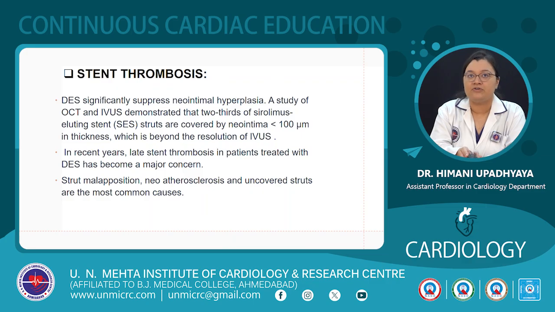And for evaluation of stent thrombosis, DES significantly suppress NIH. A study of OCT and IVUS demonstrated that two-thirds of the sirolimus eluting stent struts are covered by neointima less than 100 micron in thickness, which is beyond the resolution of IVUS. In recent years, late stent thrombosis in patients treated with DES has become a major concern. Strut malapposition, neoatherosclerosis and uncovered struts are the most common causes. The uncovered struts are the most common cause for stent thrombosis, even in bioresorbable stent scaffolds.